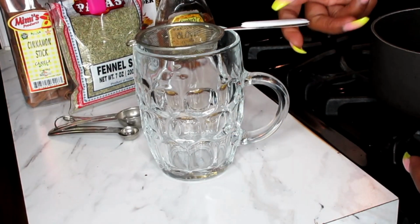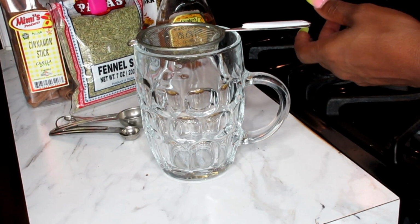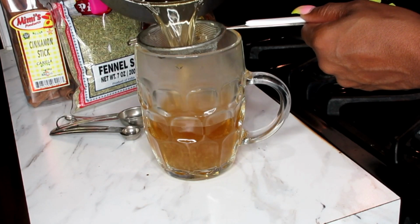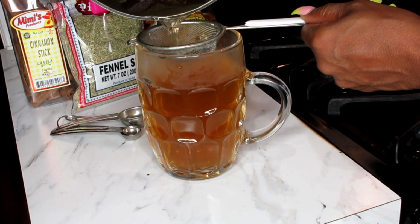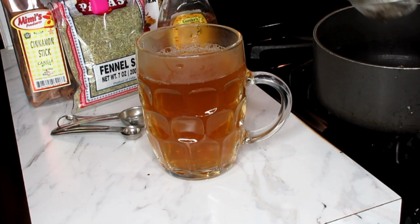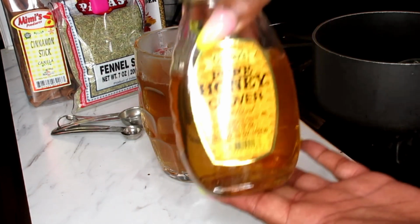So our tea is finished. And I'm going to strain it in our cup. And it smells wonderful in here. And once it cools, you can add a teaspoon of honey.